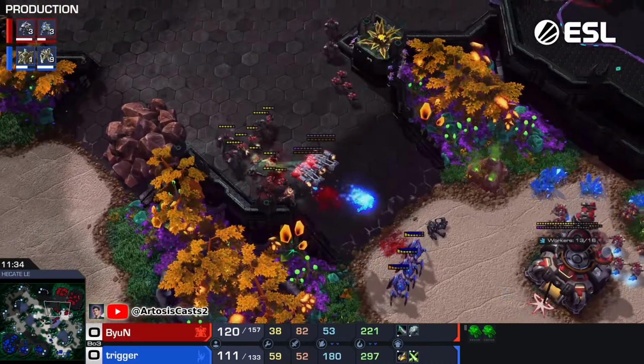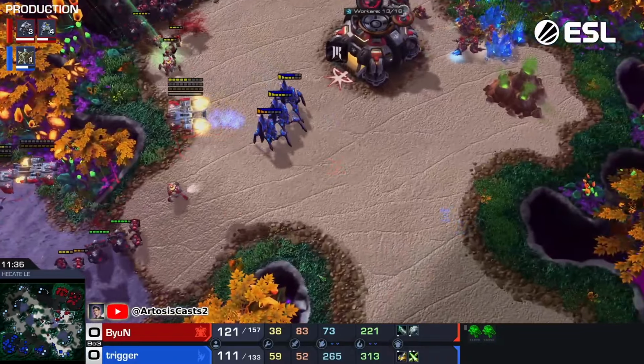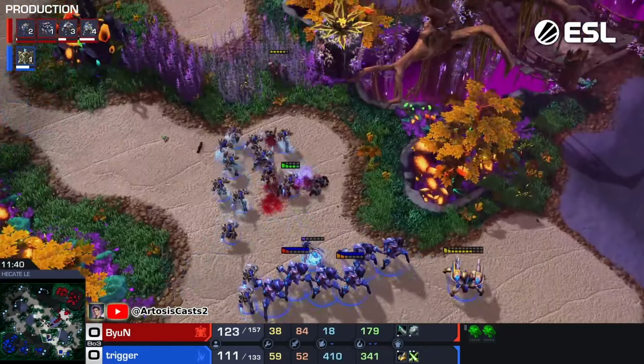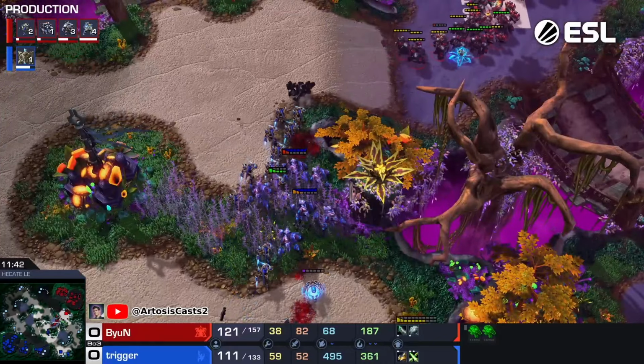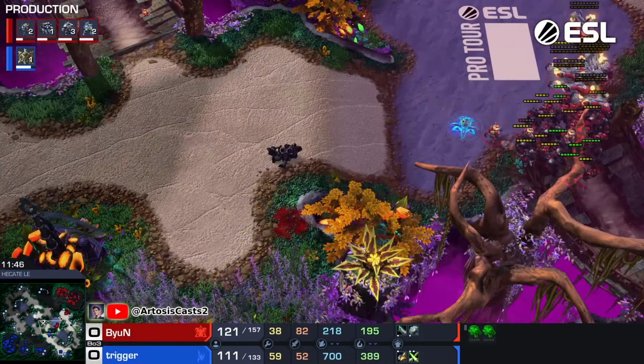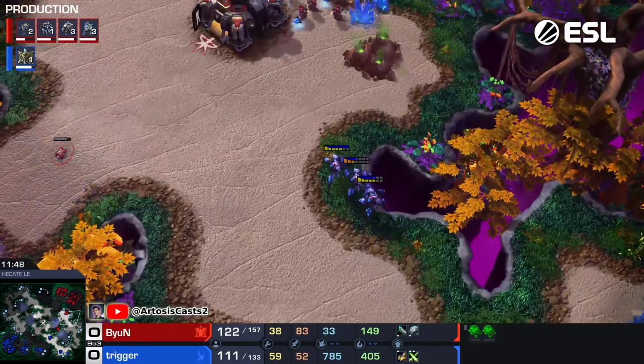Here, you see a little bit of harassment, like a little group going off to the side. You don't want Byun to get any pretty efficient engagements because he's just trying to mass up and be able to kill you. And there's no real splash damage. This is just charge, right? Charge immortal blank.